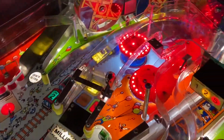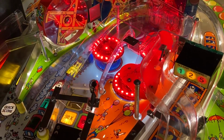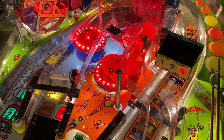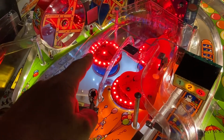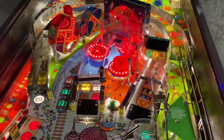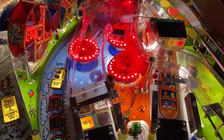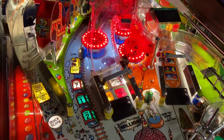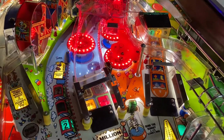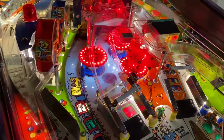Of course, up here at the top part, those pop bumpers. This was one of the games where, halfway through the production of this game, if I've got the history correct, they cost reduced it by not populating the pop bumpers with light sockets or bulbs or anything associated with that. As a result, it was actually really dark. So I added those sockets back in and went with the Comet ring lights. I really like those. On certain games, it just looks right, and this is one of them. It throws a lot of light underneath too, so an area that was otherwise really dark, it's lit up nice.